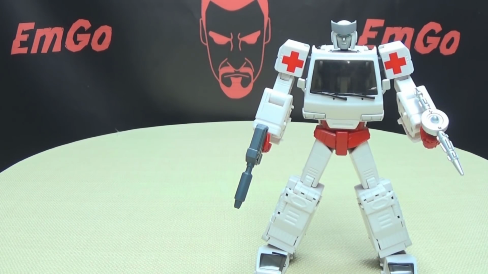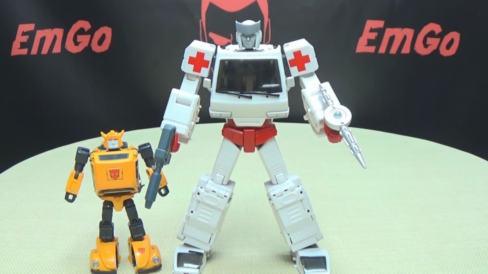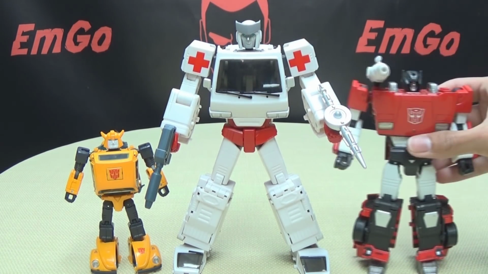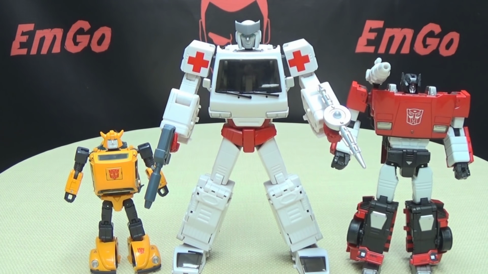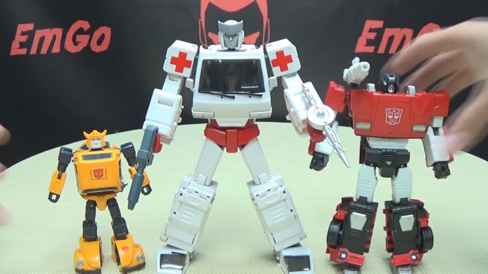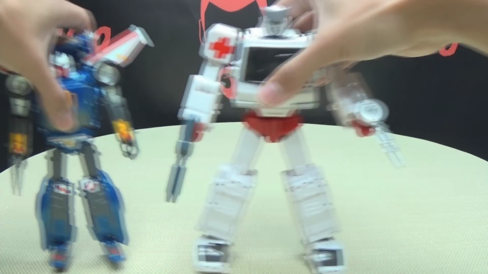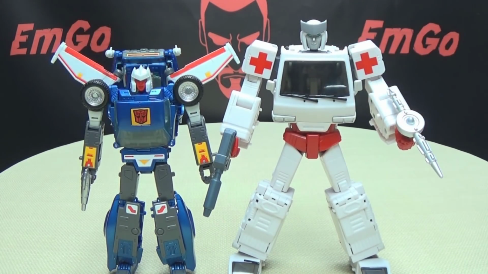Now, for comparison, here he is with Masterpiece Bumblebee. And we'll bring in Sideswipe too while we're at it. Just get them both in there. You can see how he scales with Bumblebee and the Swipester. There you go. So you have that. Here he is with Masterpiece Trax. You can see there how he scales with Trax.